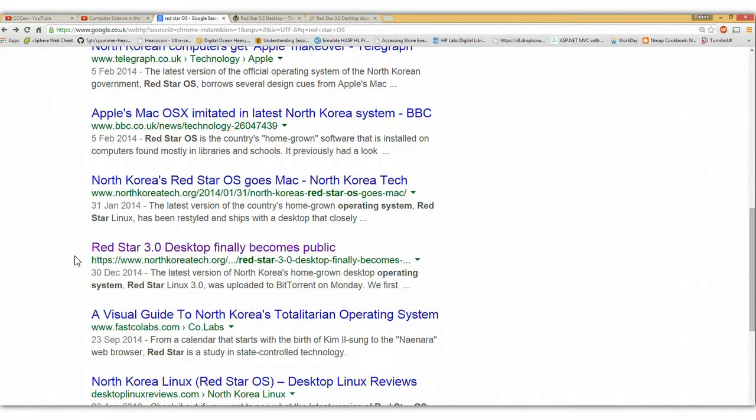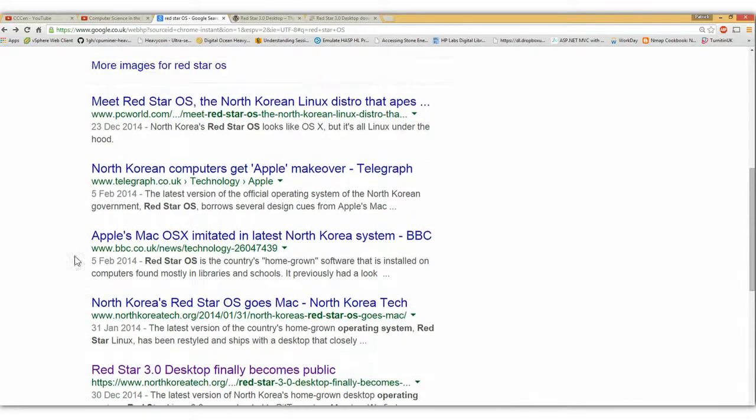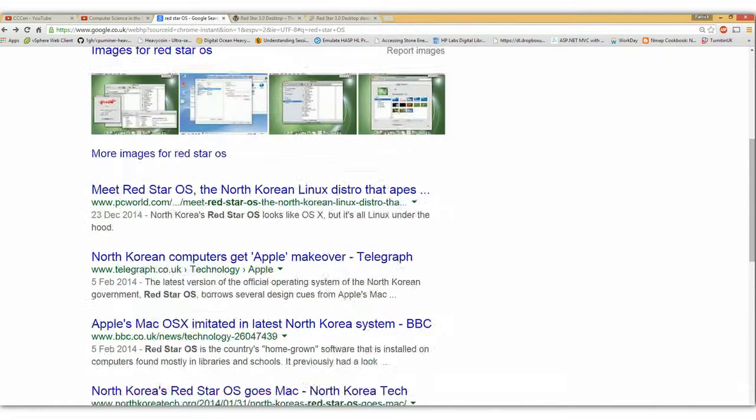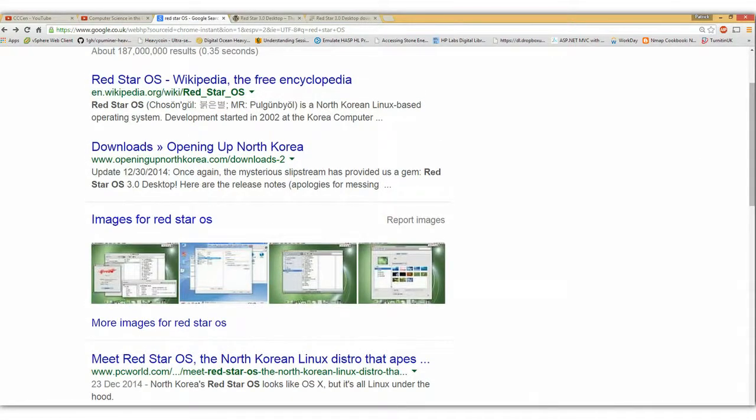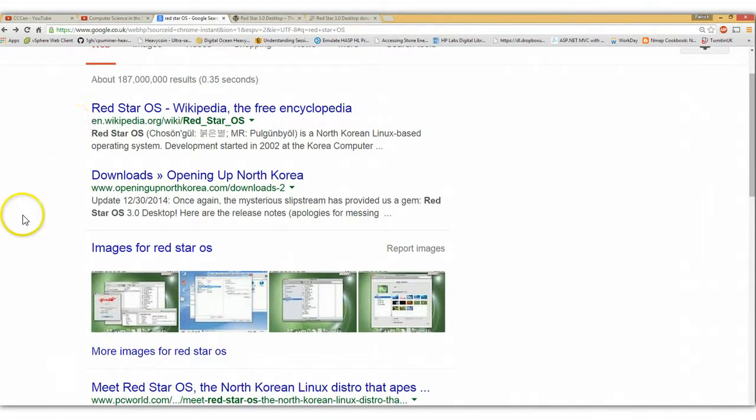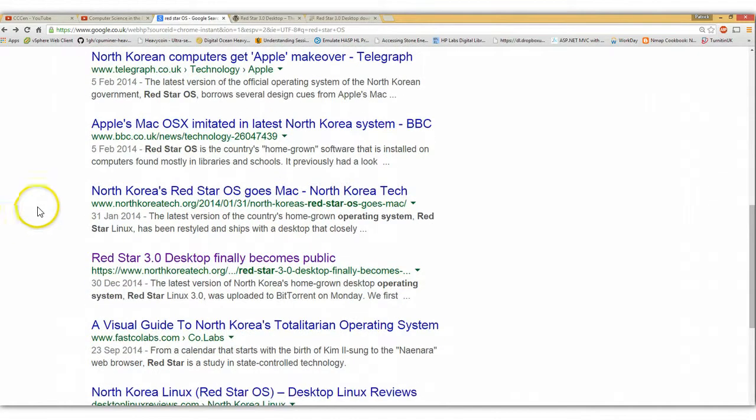I don't know why I particularly chose that one. It was probably because of the PC World, Telegraph, BBC, mainly news websites, and of course Wikipedia. So this one seemed of interest, and the first article I hit.